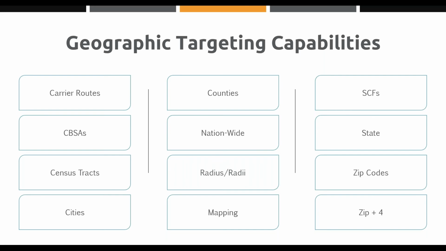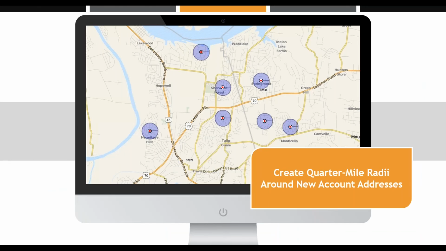One of the neatest things that you can do with regards to geographic targeting is the creation of a map. And mapping is exactly what it sounds like. It is using a visual data tool to be able to look at the area of geography that you're focused in and then identify specific consumers or businesses within that geographical location. So I'm going to go through a few different examples with you.